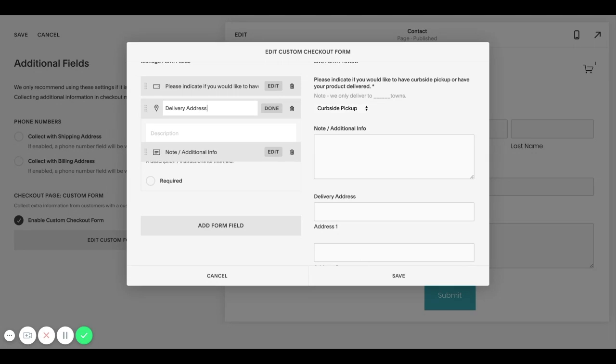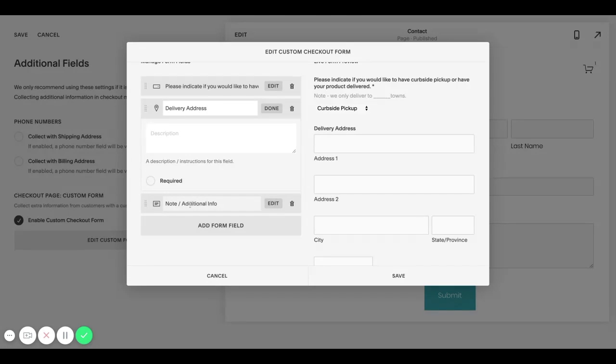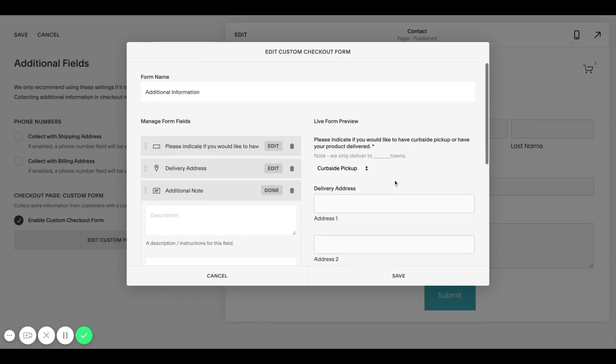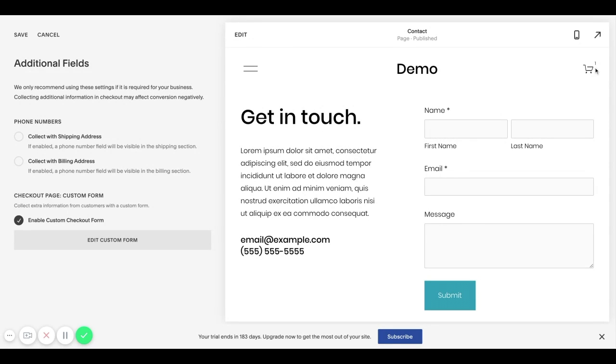So we can leave that unchecked. If you click this down, additional note maybe we want to keep in here, and we'll make it unrequired. So this is the additional information they're going to need to complete before they enter in their credit card information. So let's click save. Let's go over and let's click save again.